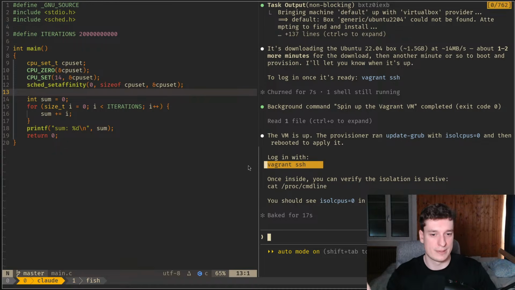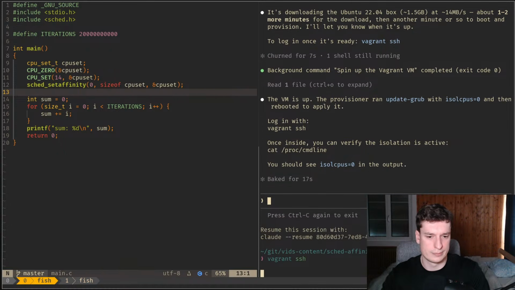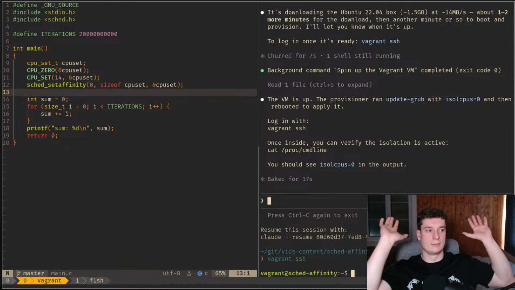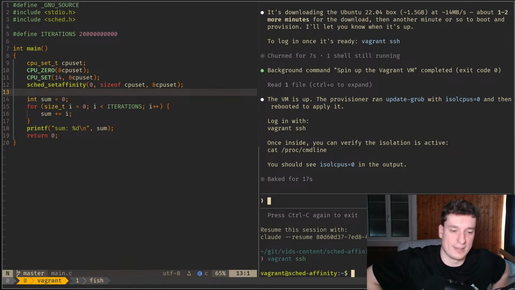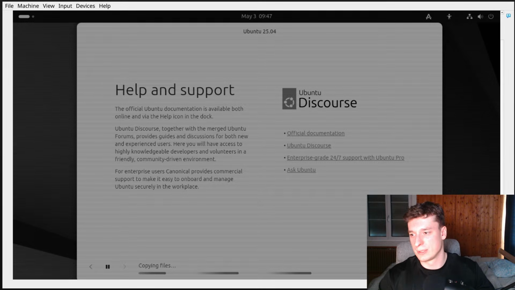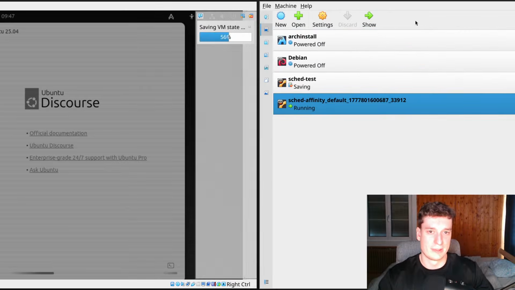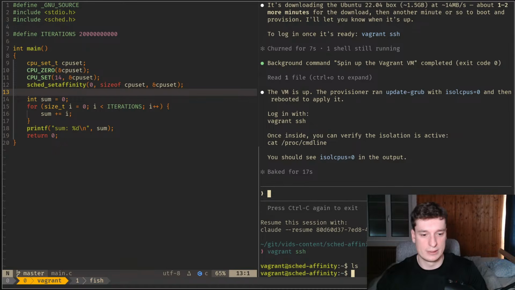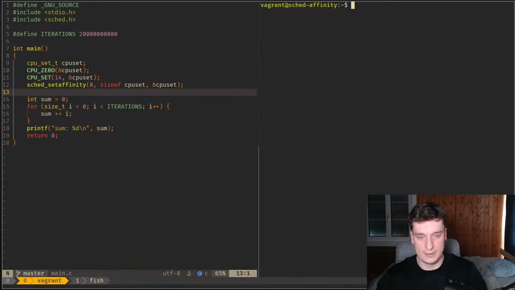Oh, nice. Damn, Vagrant is awesome. Get away from me, VirtualBox. No, I don't want to save the VM state. Go away. I don't care anymore. That's epic. Thank you for suggesting Vagrant.